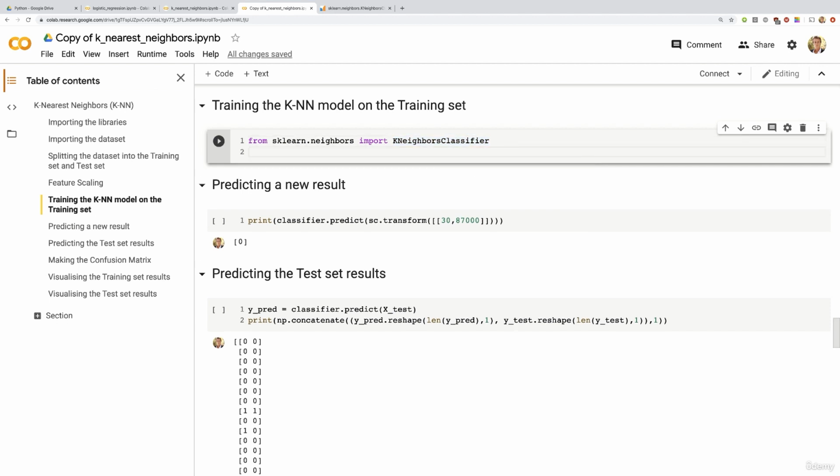And then, the next natural step is to create an object of this class, which will represent exactly the KNN model itself, the classifier. And that's why we call it classifier. And then, to create an object of this class, well, we just need to call the class again. So I'm copying this, pasting it here, and then adding some parentheses. All right, so that's the first information we need to get from the scikit-learn API.